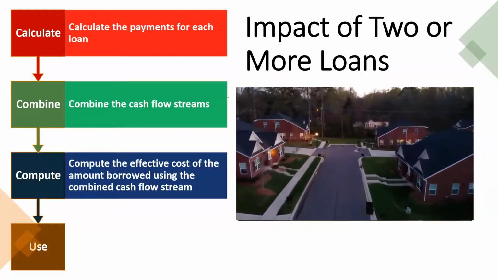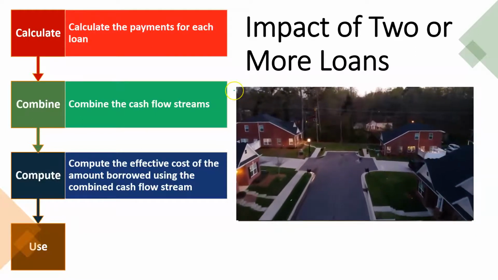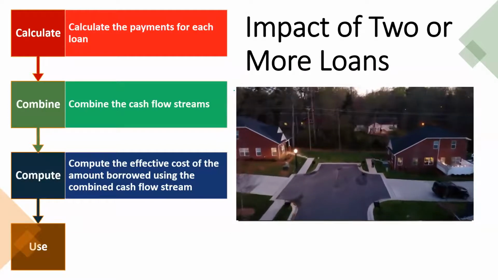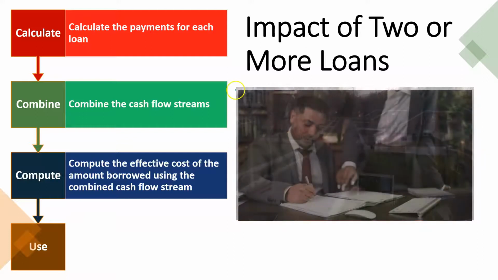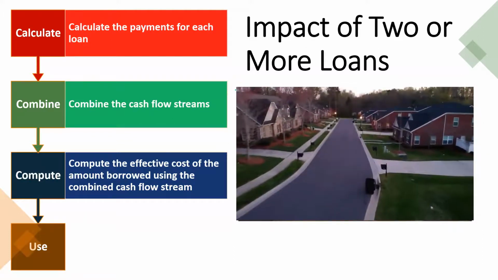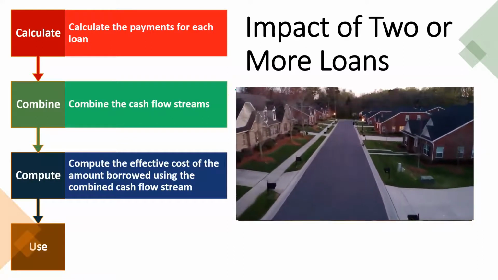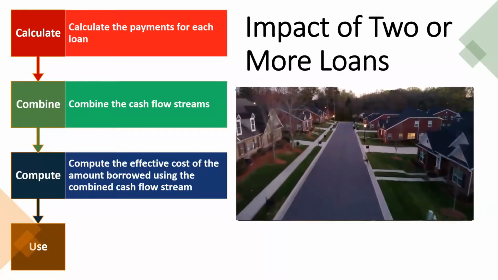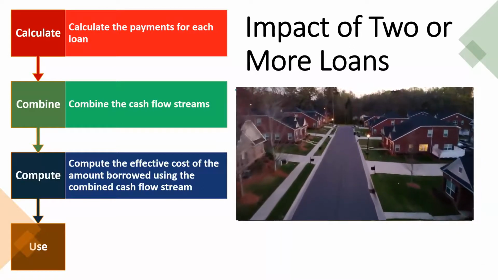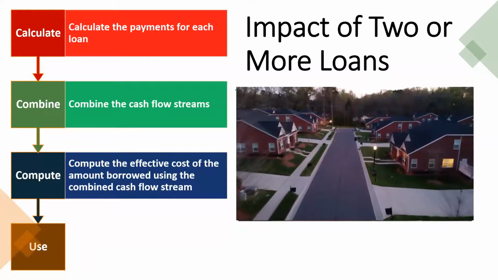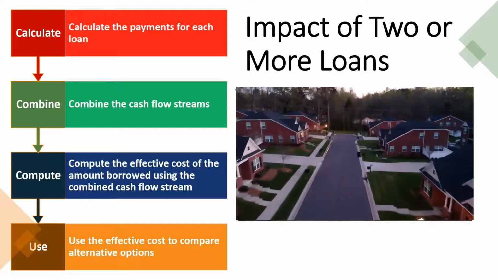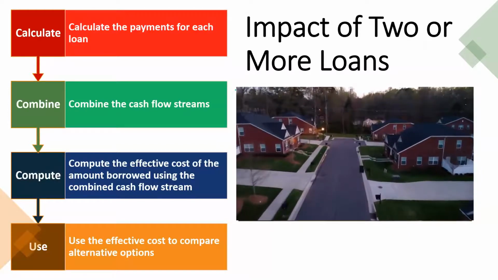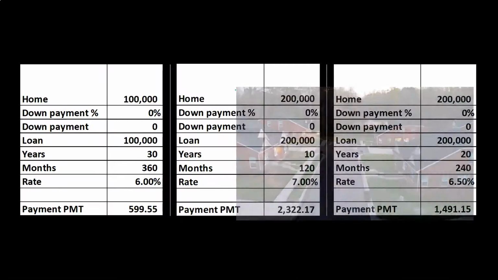the idea being to get some kind of ratio that would be comparable. We're doing a similar type of thing here, because if we have multiple loans with multiple rates and multiple different payments, we can compare those payments, but it can be quite confusing. One tool that can often be more helpful is to come up with that rate, rolling it into that one rate, which can be easily compared. It's not the only comparison to make, but it's a useful tool to use. So then we're going to use the effective cost to compare alternative options.